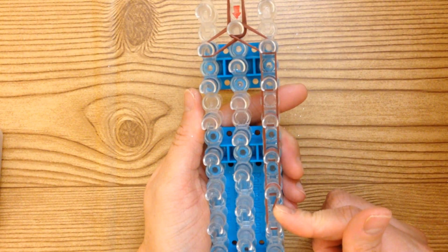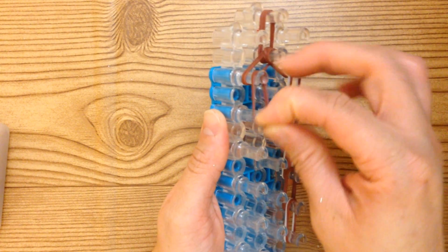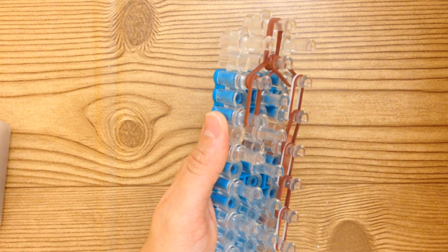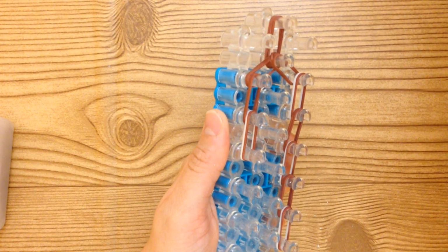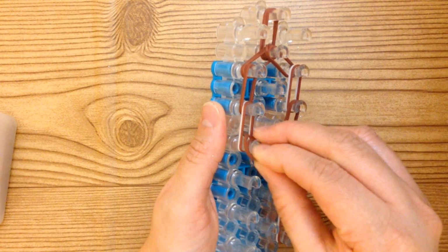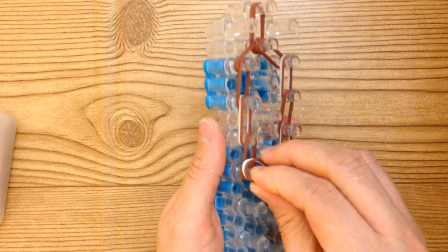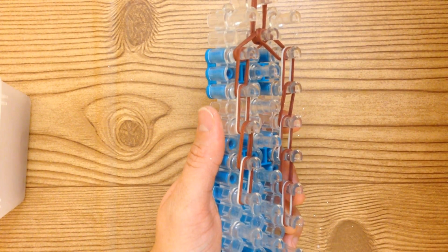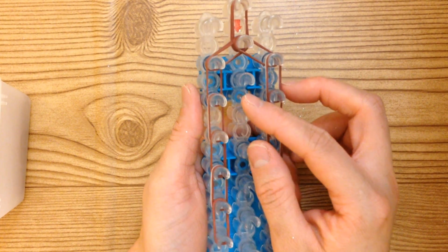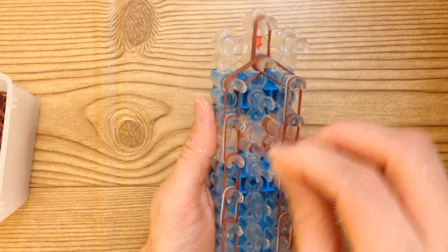So I did 5 here, and then I'm going to do the same thing on this side. I'm going to put 2 brown, a brown and a white. And then for the middle, you're going to do the same thing. Just going to alternate.